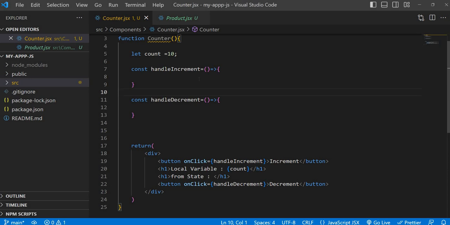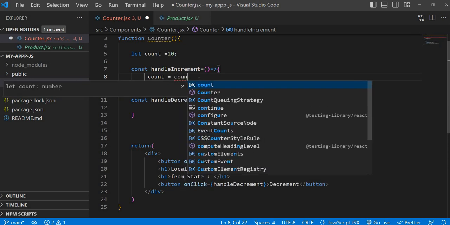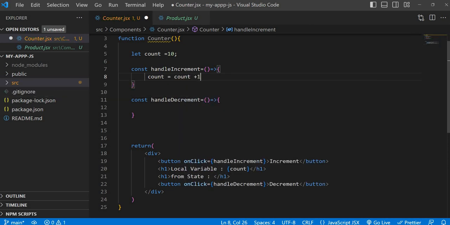So here in handle click, what you can do is simple. We know in JavaScript we can do count equals count plus 1. Once you increase the count, if you want to update it in the DOM, yes, you can use document.getElementById, but you need to provide an ID for that particular h1 tag and take the reference of it. You can do that in HTML and provide the details.